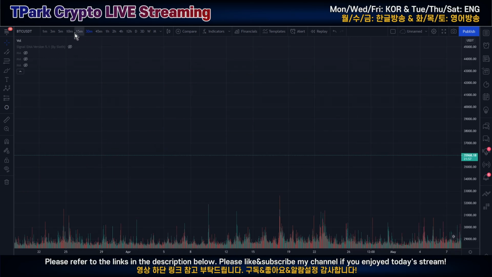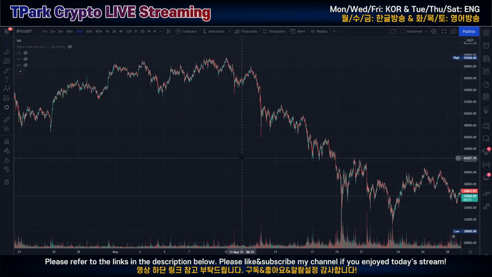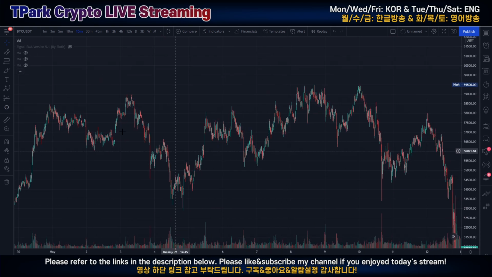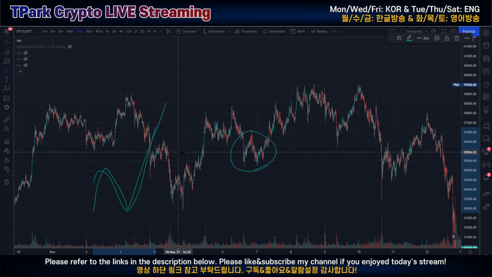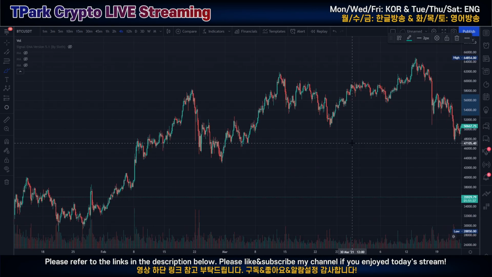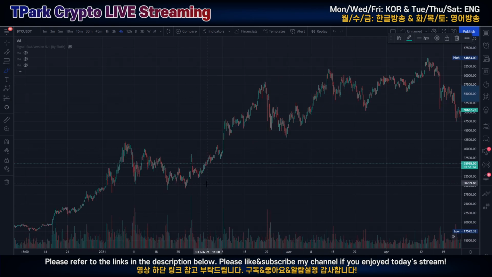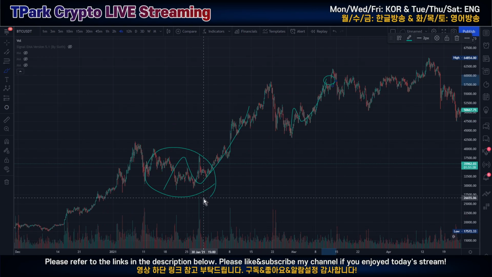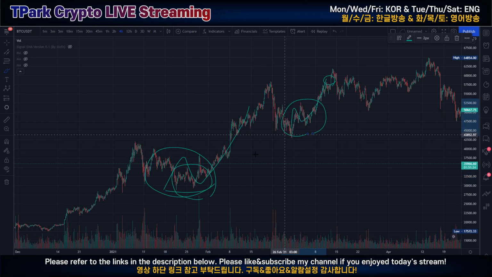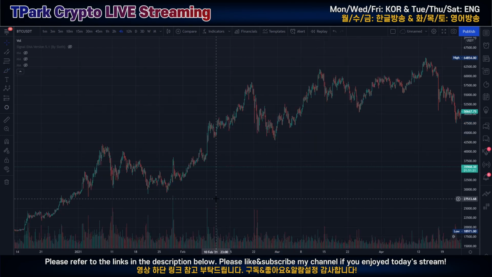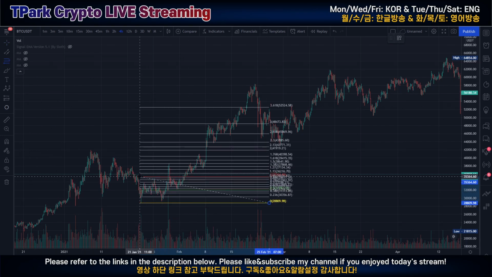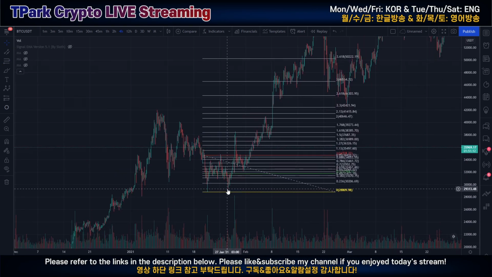For example, let me go to, let's say, 15 minutes. Let me find a good example for you. So this is another example. If the chart is creating this type of pattern, going up, this is ABC. If I go to even 4 hours, you can find this in many places right here. This is another similar one, this was closer to the flat, this wasn't, but both of them were 3-3-5. So in this case, I would take a Fibonacci from bottom of A to top of A, and I would take a long position right here.